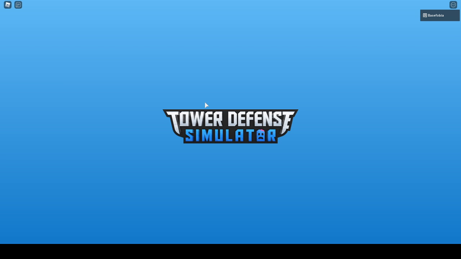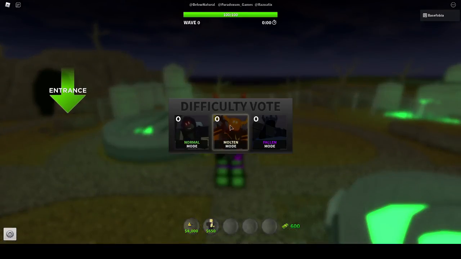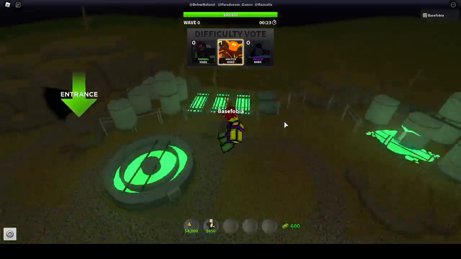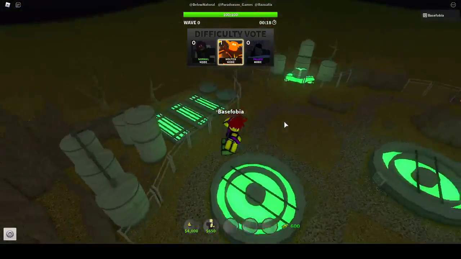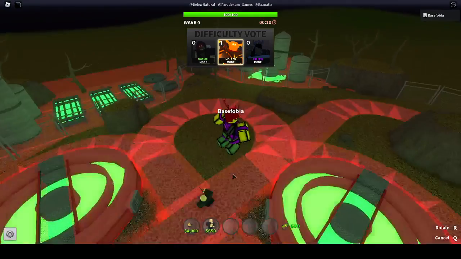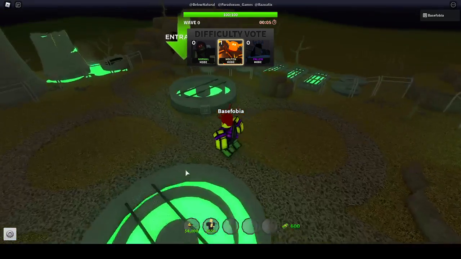I figured out if you're level 50, you can beat molten mode without farms or anything. So I'm gonna be showing that because this is gonna be longer than my other video, when I had just figured out that I'm experienced enough to do molten solo. And basically I've been developing a new strategy and figured out molten's a lot easier than I thought.